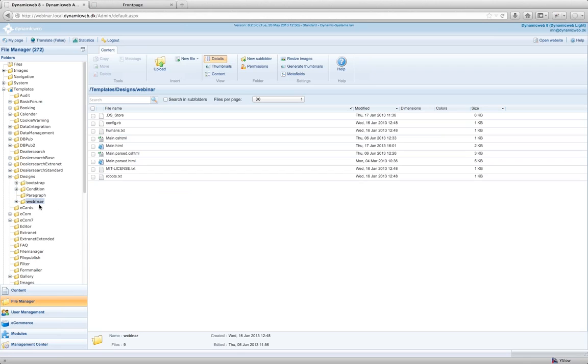In the backend, in my designs folder, I have a webinar design. And in this design, I've created a file called main.cshtml. Since the file has the extension cshtml, it's a Razor template. You can also see that the icon reflects that this is a C# Razor template. Let me show that.